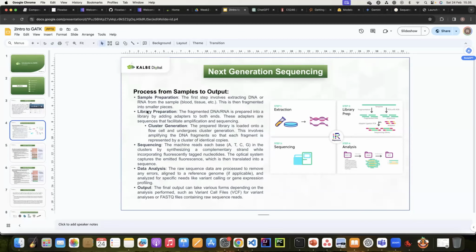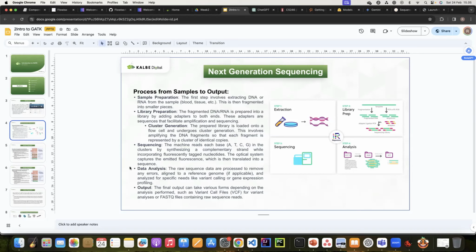Some devices use blood and saliva or other tissue from your body, and they have to do extraction, okay? And the library step, this is not a software library, but the library in terms of the gene sequencing device. And then they will perform the sequencing reading. The machine will read the bases, ATCG, in the cluster and synthesize the data in a standard format.